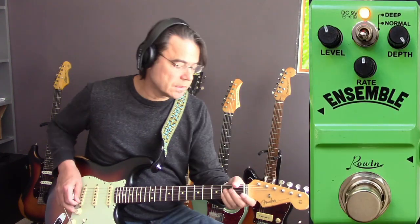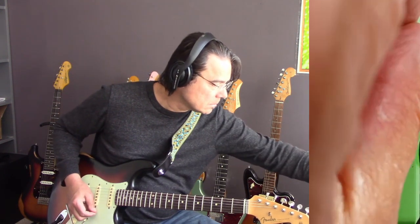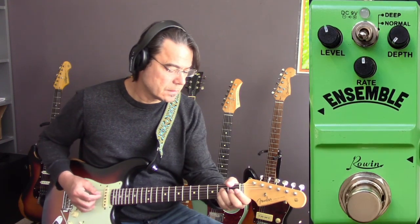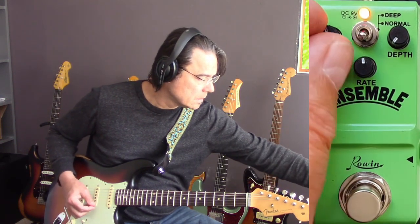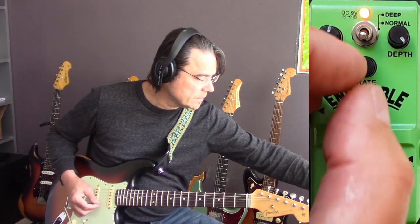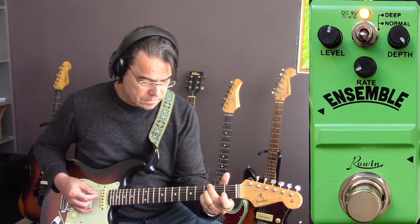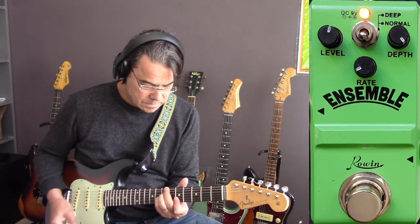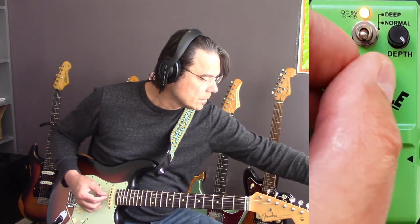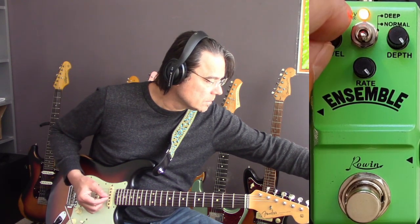Depth does at full depthness. Depth off. Full depth, slow rate. Full speed. Let's lower the mix.